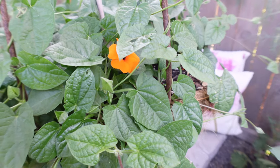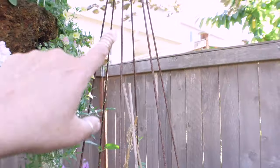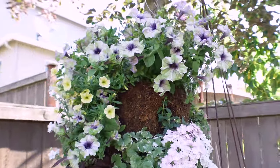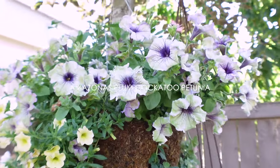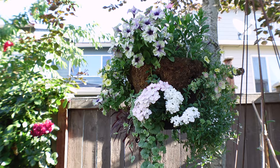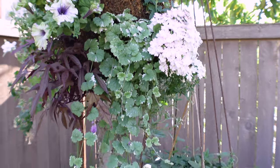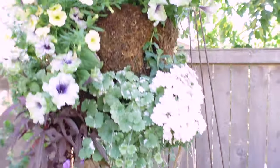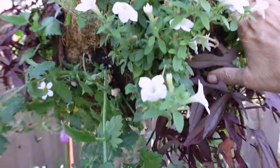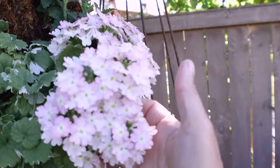I love the flowers — the plant is doing really well. I put it on this sort of sculpture so that it starts tangling, and it looks like it's doing that in the back. I will do a video on what I did, because when you have moss-type baskets they usually don't do well — they dry out so fast. But I found a great way to keep the moisture in and it has worked so well. Look at that — it is really growing. I have some sweet potatoes, petunias, and verbena in it. I love this pink verbena.